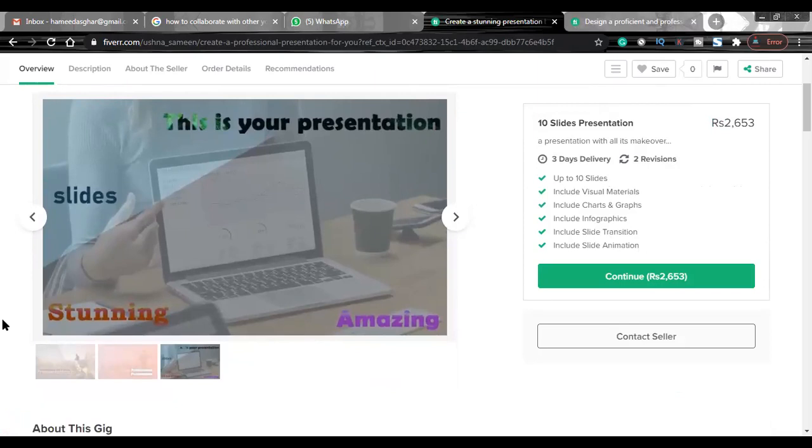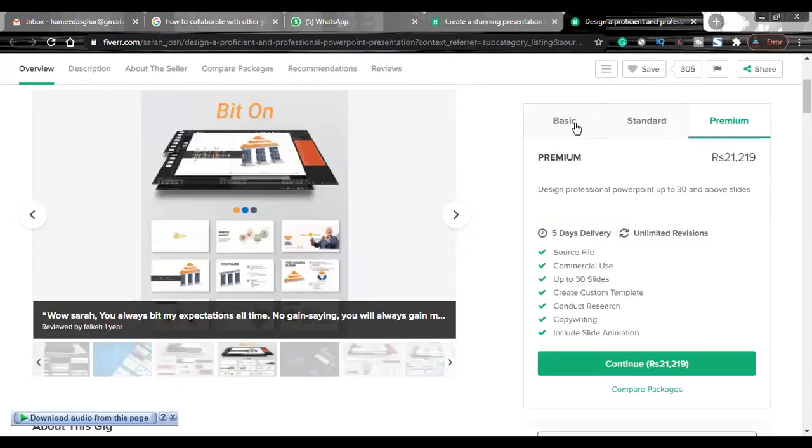The other mistake which I would request you to clarify or redo is the categorization of your costings or the gig's key details. So let me review this with this one. Have a look at this. This is the basic package, right? This is the standard package. This is the premium package, and logically, you have to give the price tags along with that.